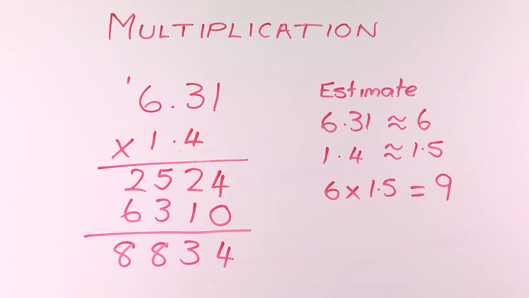So let's do our 6.31 times 1.4 using our vertical rule. We start with our 4. And we go 4 times 1 is 4. 4 times 3 is 12. Place our 2 down and put our 1 above our 6. 4 times 6 is 24 plus our 1 more that we carried will make 25. Put down our 0. This time we put down our 0 not because the 1's in the tens column but the 1 is in a column that is 10 times bigger than our 4.